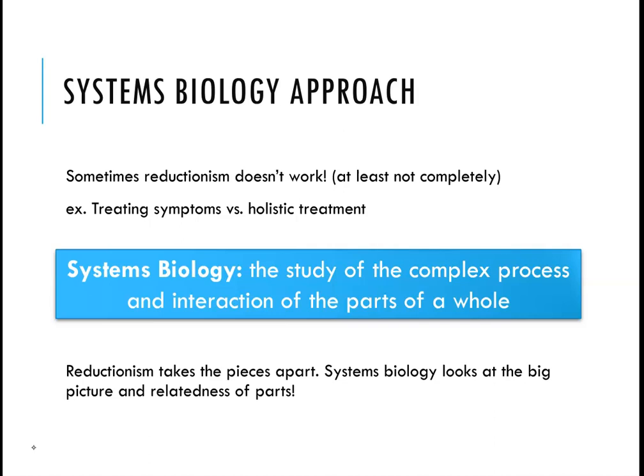So you can think of reductionism as taking the pieces apart and understanding the different parts. And I'm sure you can appreciate that that's really important. If you're going to build something, you need to know how all the parts work, how they're shaped, what their role is in the larger project. But you can't build it unless you understand what the whole project's purpose is and how all those pieces are going to fit together. So really, to get a good understanding of biology, you have to look at both parts. You have to look at the little pieces and you have to look at the big picture.